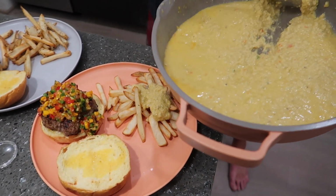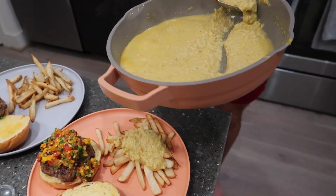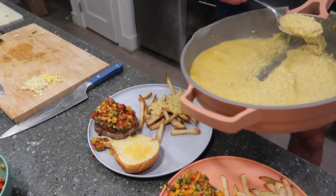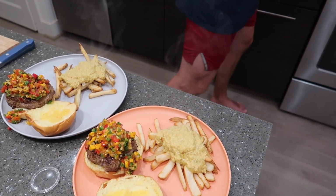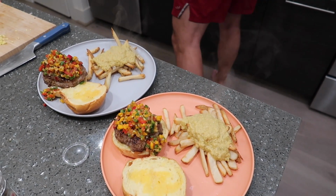Oh, we're making cheese fries. Oh, you're putting it on a burger. Oh. Okay, babe. Look at you. Proud of that. That's good. Thought it was gonna be a little cheesy, creamy, a little bit more. Honestly, I'll eat it. If you put literally gasoline on fries, I would think about it.